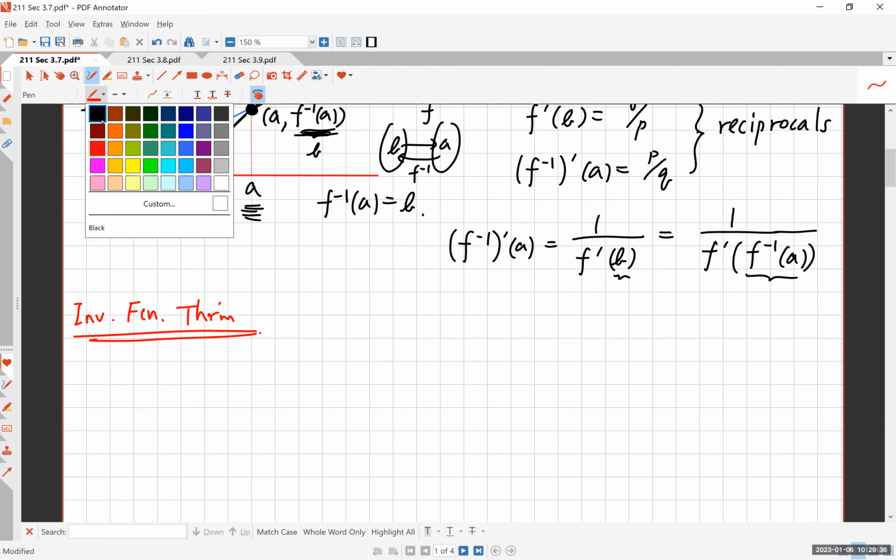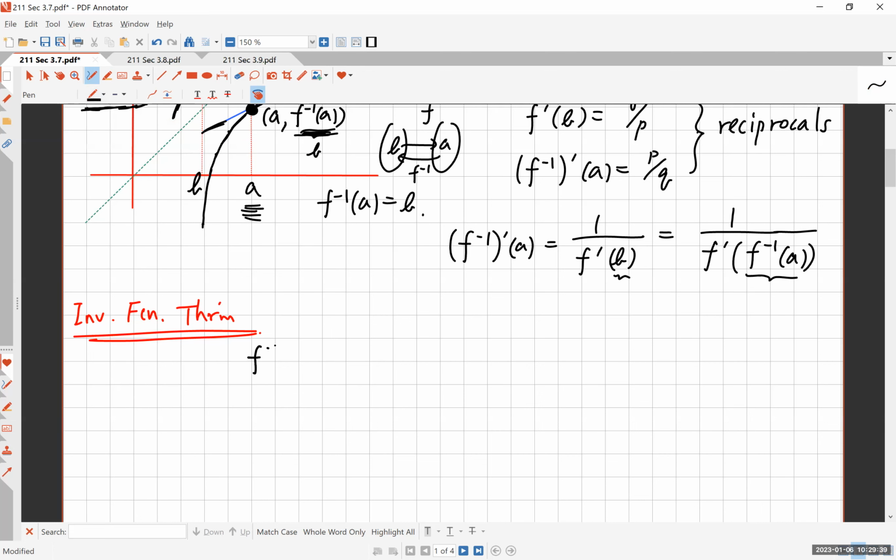It sounds really fancy, but it's okay. As far as the importance of theorems is concerned, this is not one of the most important theorems or anything like that. The chain rule is far, far more important and useful, right? So again, let's write this down. The derivative of the inverse of F evaluated at A is the reciprocal of the derivative of the original function F evaluated at what is called the inverse image of A, or the inverse of the function F evaluated at X, all right, at A.